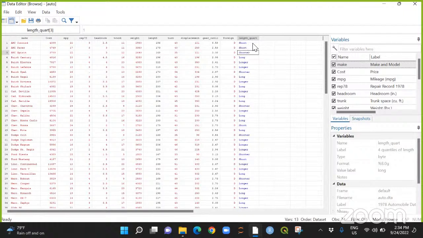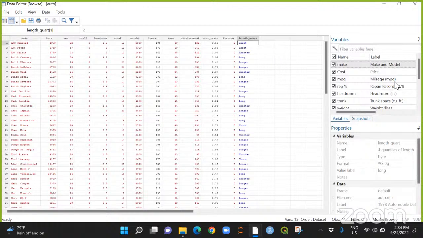Let's say we have treatment, right? Whether treatment is zero, then you have control, and if you have one, you call it a treatment group. So like that only, but instead of just two, we have four categories over here. So this means that we can use it, but we have this additional label which helps us understand ki kya hai instead of just working on numbers. So that's very important. And this is called a value label assignment.